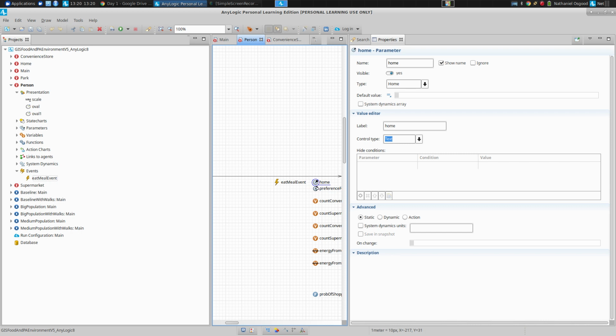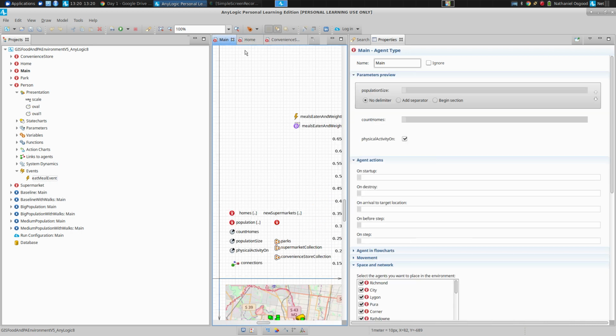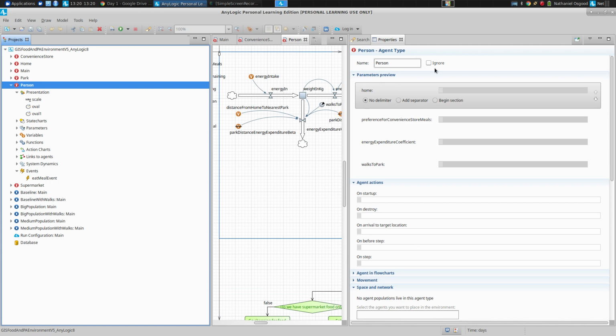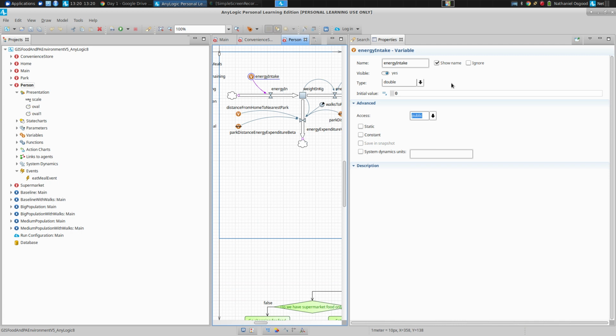So for example, if I select this thing that says home within person, then I can see information about that. If you don't see person here, if there's no so-called canvas to show person, all I have to do is double click over here and it will show that canvas. I could click on things, and in the properties window it will show me information about the thing on which I've clicked.